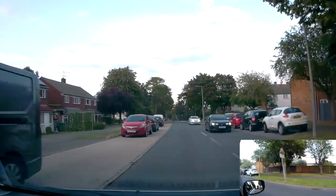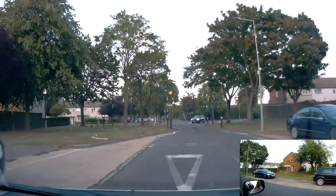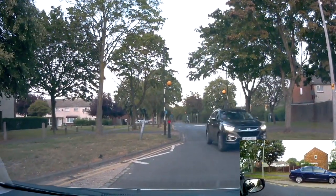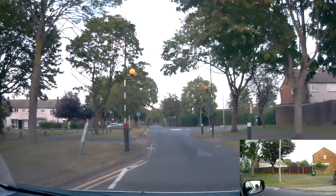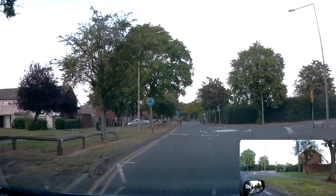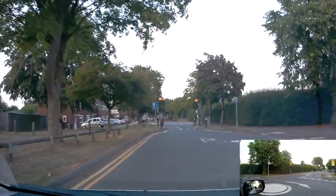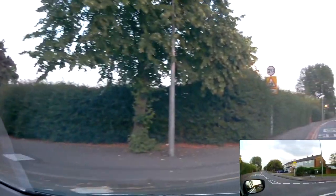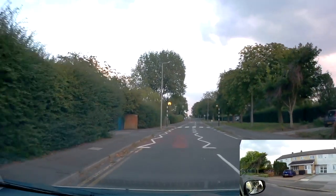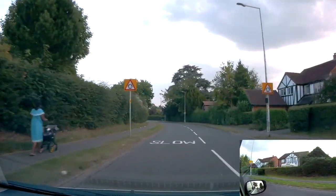At this next roundabout we've got a right turn and a give way point, so we're looking ahead. You can just about see the blue sign in the distance and the white paint on the ground, identifying a mini roundabout and that we give way to the right. It looks clear, so we're entering, going round — see the camera — going around quite easily. Straighten yourself up, don't overturn, and then follow the road ahead.